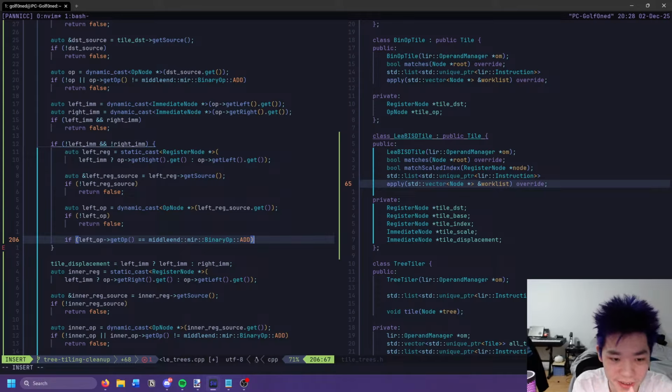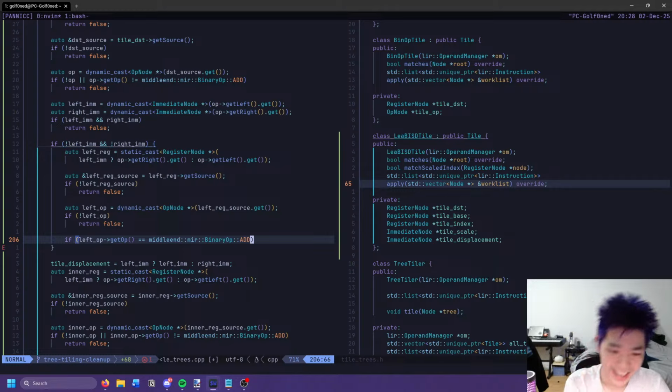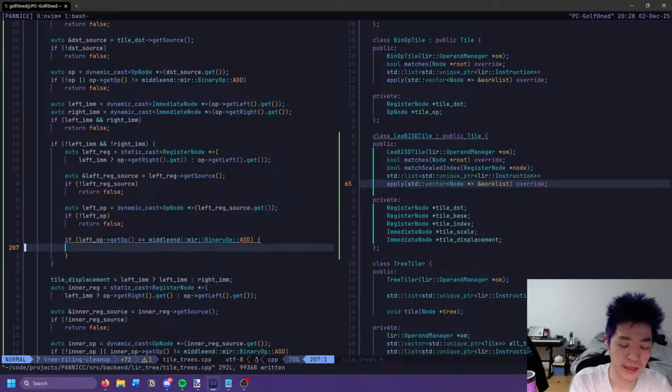I really don't like what this is looking like. I'd like to generalize things a little bit better. And it would be so funny if I just wrote a monad for this whole thing. Or for this whole tiling matching thing.